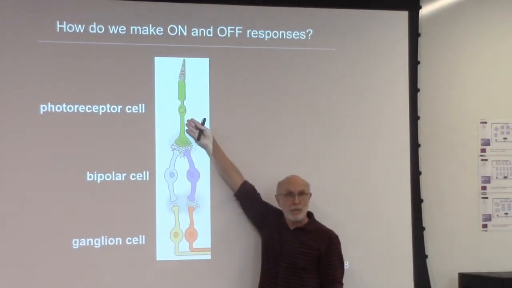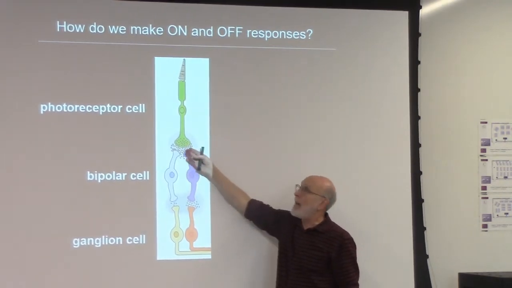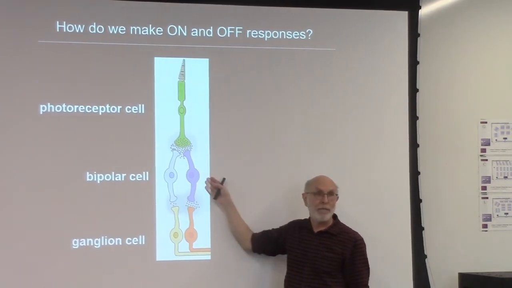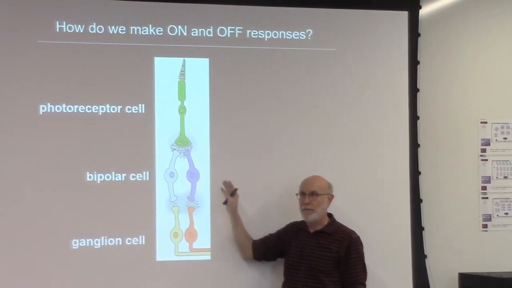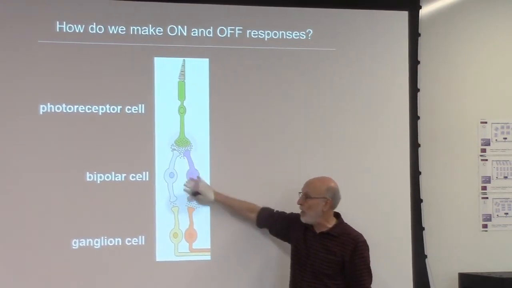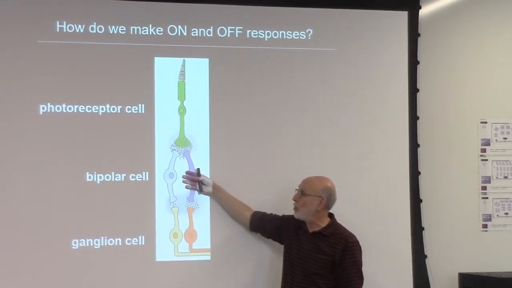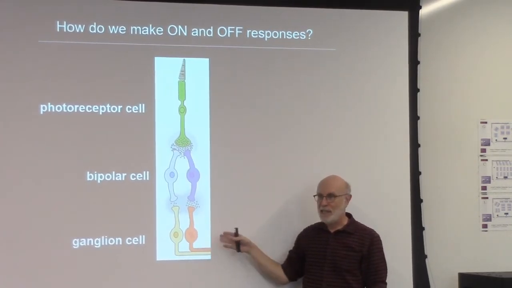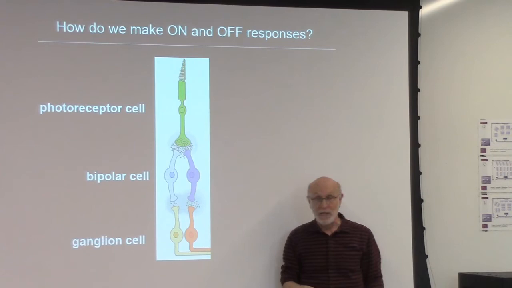Here is, let's walk through this. Here's the photoreceptor cell. This is a cone. It has a synapse. It synapses with two different types of bipolar cells. So now I'm not skipping the bipolar cell; I'm reintroducing, reminding you of the bipolar cell. And these bipolar cells interact with two different types of ganglion cells. And you can see where this is going to end up. One is going to be an on-center and the other is going to be an off-center. You've got to figure out how that happens, but that's where we're going.